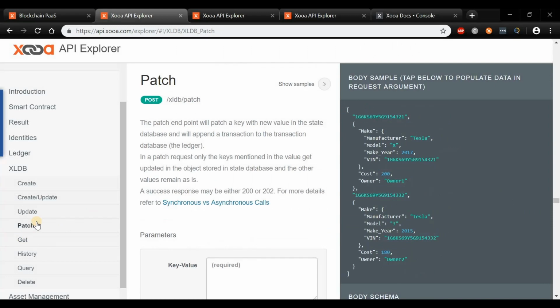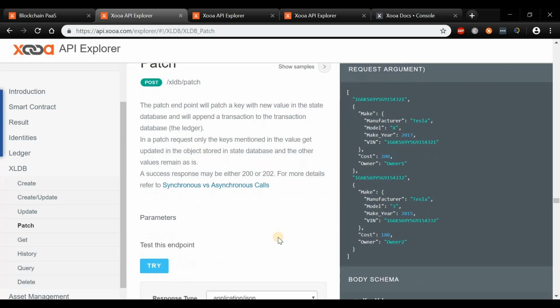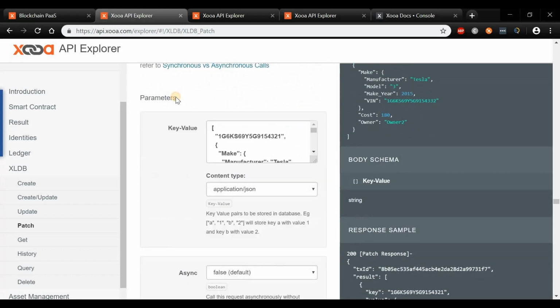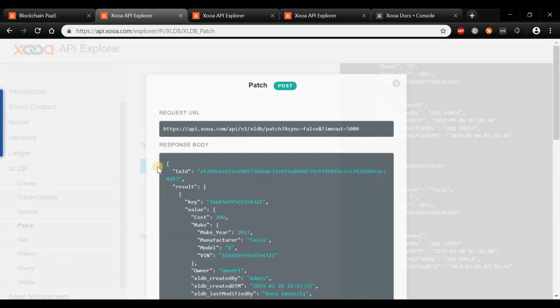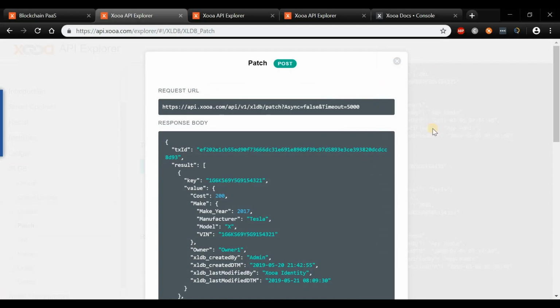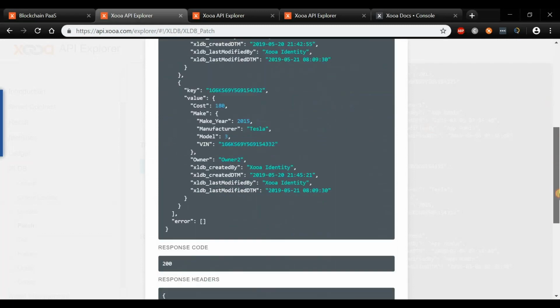The next option is patch. This call will patch a key with a new value in the state database and will append a transaction to the transaction database. Select try. And here is the result.